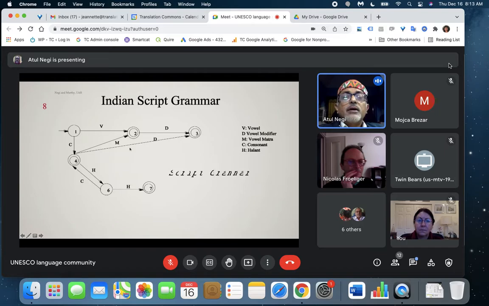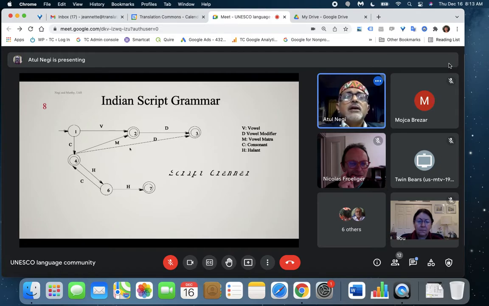One of my friends, Narayan Murthy, has developed this approach. Computer science people like to talk about states, state machines and formal grammars. He has this approach of how you can produce some Indian script.